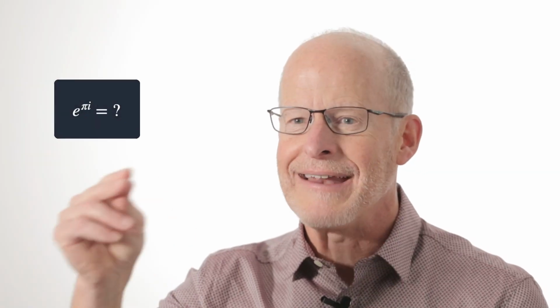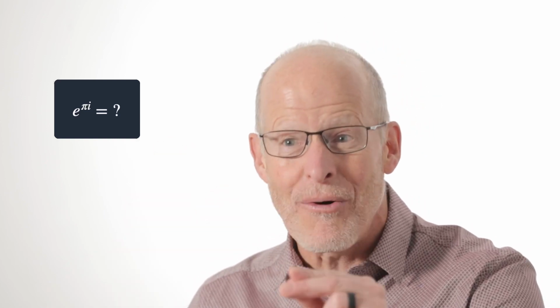Also, we've entered positive integers times i. So let's try something strange and input pi times i. Now, pi is not an integer, and so far we've only entered integer values. So what happens if we input pi times i? What we're solving for is e raised to pi times i.